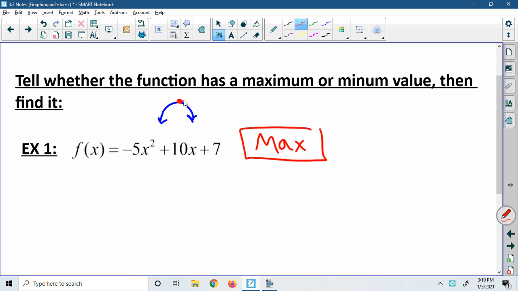Well, you've probably already thought about this and you've probably been saying it, but that maximum point is just a fancy way of saying, hey, find the vertex. Hopefully you agree that that maximum point would have to be right smack in the middle of that parabola, which would be the vertex. So whenever something asks you to find the maximum or minimum point on a parabola, just remember you're just finding the vertex.